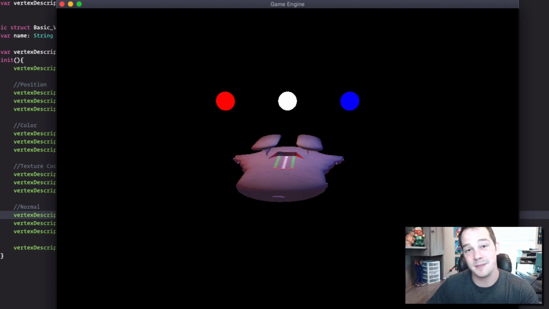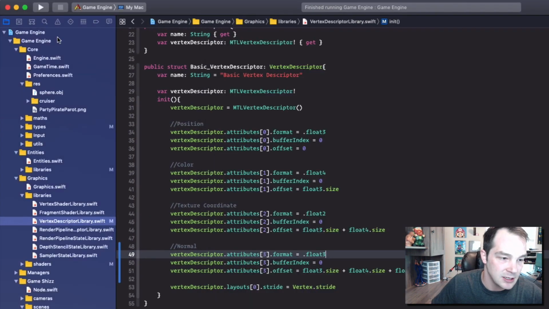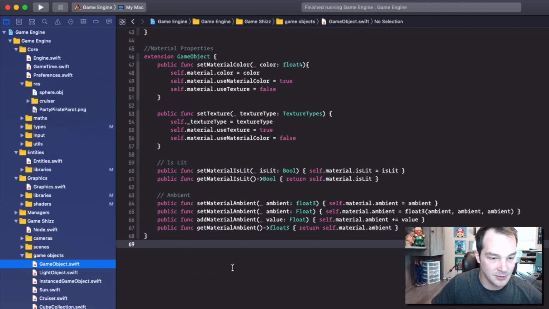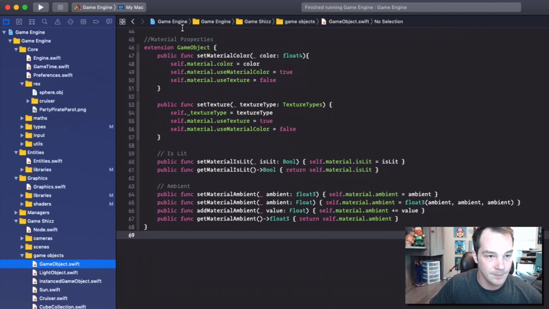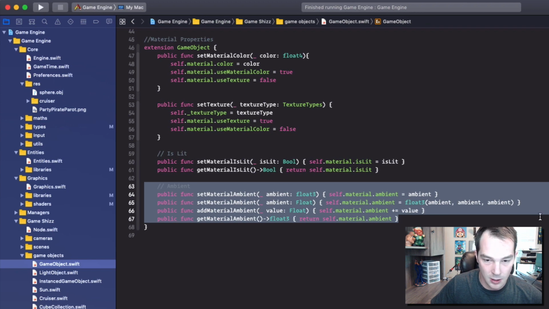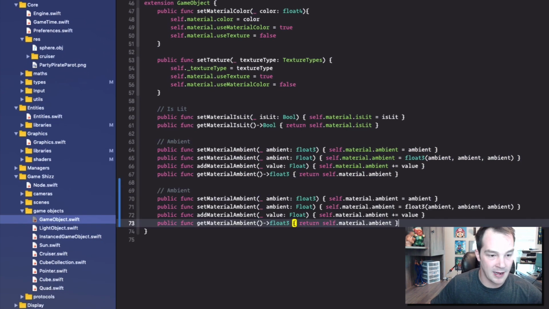Let's go and update our CPU side code, like our engine code, to be able to modify these values. So I'm going to go into game shiz. Let's go into game objects, game object, and down at the bottom in this extension, I'm going to copy this whole ambient bit of code and paste it right underneath it.